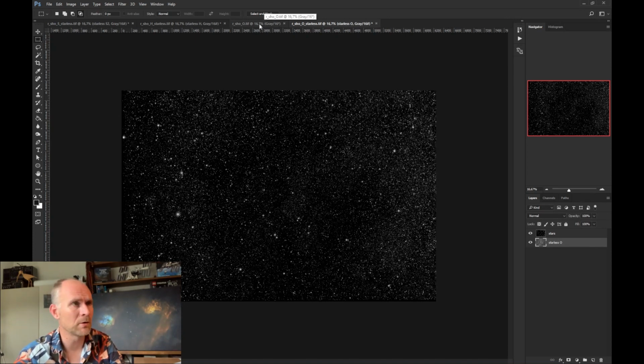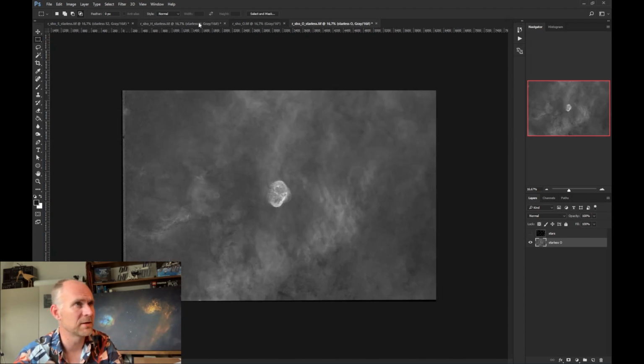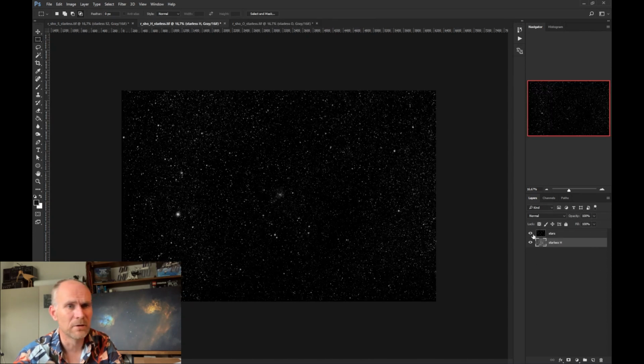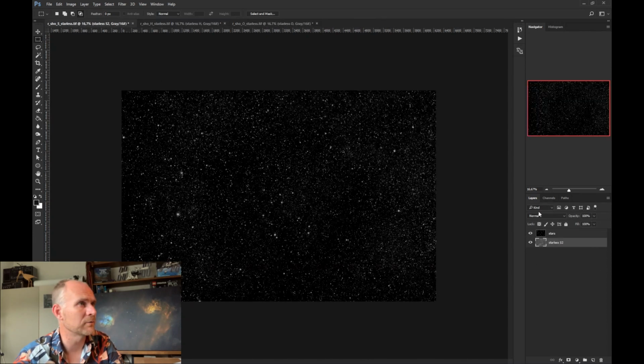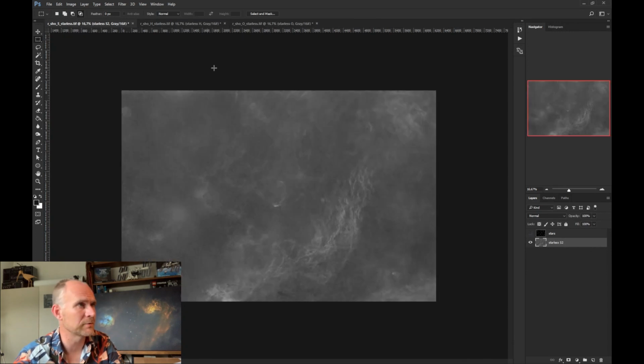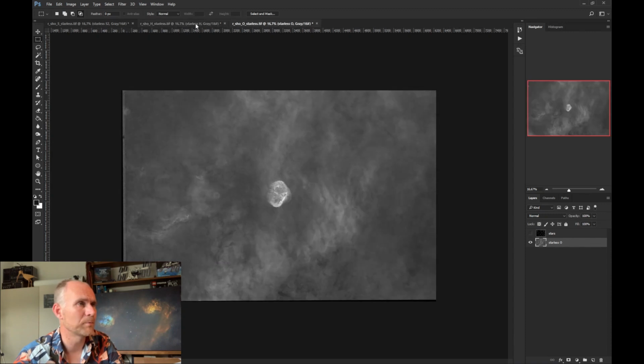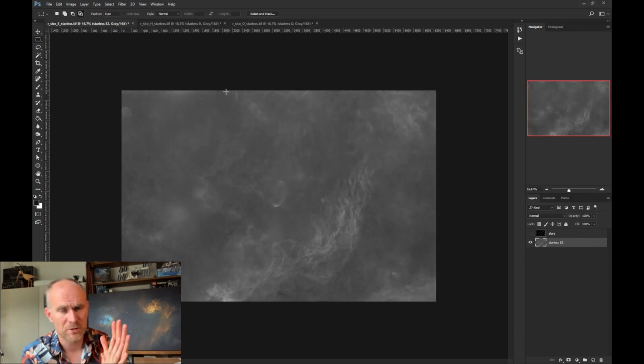Okay, now what? Let's first work on the nebulosity. The stars is something we will do later. So I can just click the eye icon on, and get rid of that file. I can click on the eye icon for all the stars, so I will have the 3 channels, S, H and O. What we need to do now first, at least that is how I tend to tackle this problem, I would like to have these similarly bright.